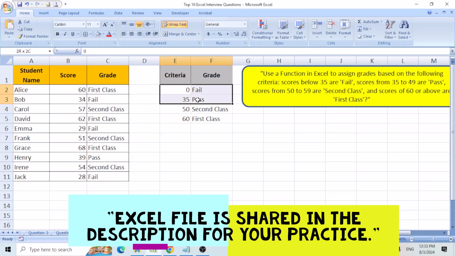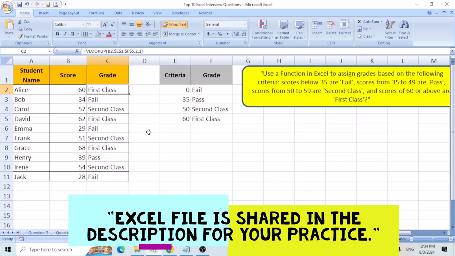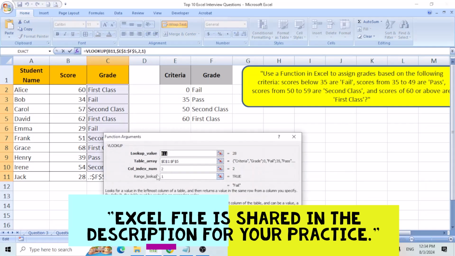So it is easy using a VLOOKUP function. The only criteria you need to change is, instead of false for exact match, you should give a true value, or you can put 1, so that it gives the nearest value match. So it will be easy to get the grades, or any aging for your AR aging. If you need to find aging, you can use this VLOOKUP function by giving range lookup as true.